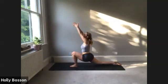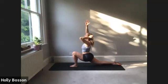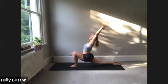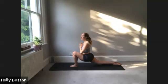Lift the hands up over the head on an inhale. Visualize pushing that right hip flexor down and toward the mat. If you want a bit more of a stretch, come into a small back bend. Think of lifting up, the fingertips being pulled up to the ceiling, and then on an exhale, releasing back. 1 more breath. And release up. Bring those hands either to the mat or to the heart.